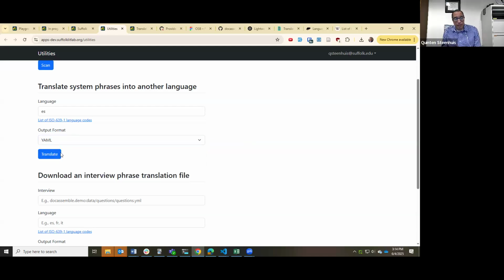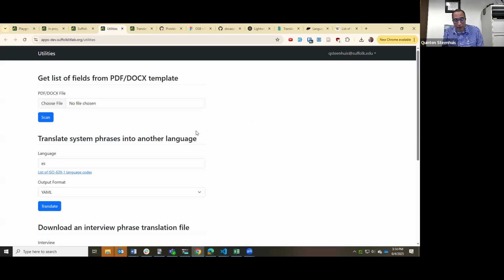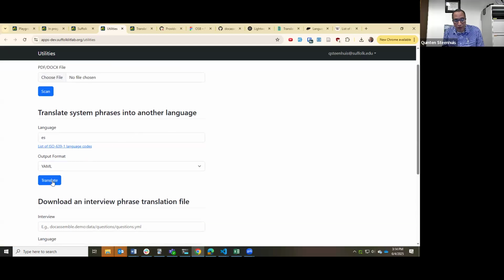If you're using this translate system phrases into another language utility, when you click translate, another reason to use the standard ISO codes is that it's going to send this to Google Translate for you, as long as you've configured an API key that points to Google. And that API key is set up in your configuration. It's a really handy thing because often these little system phrases, you can get perfectly great translations with Google Translate for them as a starting point and save a lot of time. You should still review it to make sure they're accurate, but this is for these little built-in bits of text. Usually they're short and Google Translate can handle them pretty well.